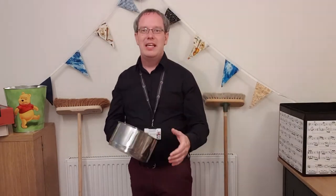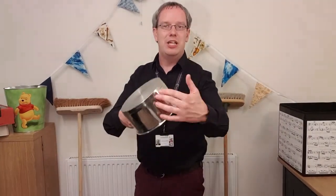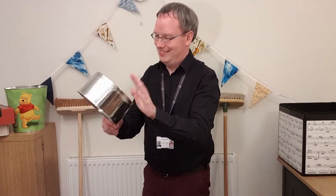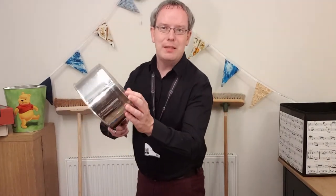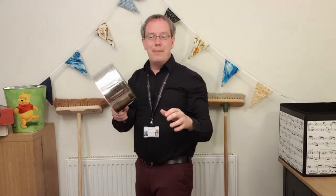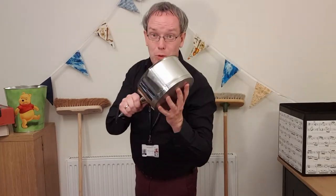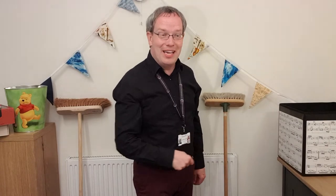The first thing I found in my kitchen was a nice big saucepan. Saucepans are great drums because you can play them in different ways, and straight away they're the right shape. They come in lots of different sizes, which means they'll all make different sounds. If I play it in a slightly different way — maybe just using my fingertips — it'll make a different sound. More of that in a moment.